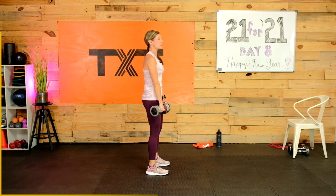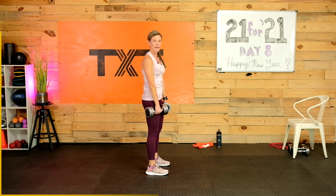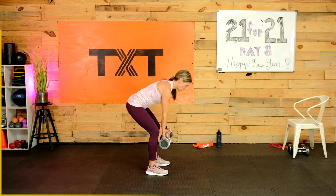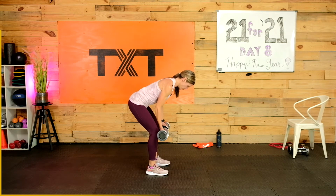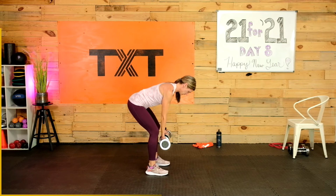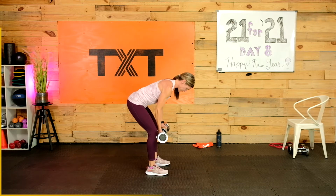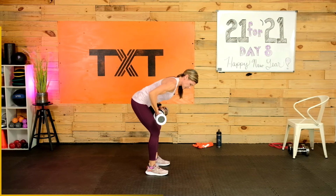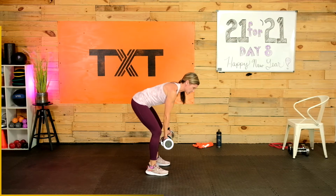Good. Rest. Stand up 5 seconds. Underhand now. Palms are gonna rotate out. Here we go. That's it. Pull back. Get a little bicep in here, right? Now we worked on these some, I think, last week. That's it. Control it, both directions.